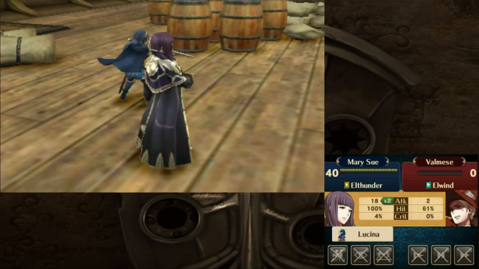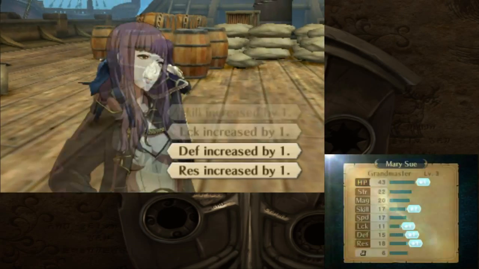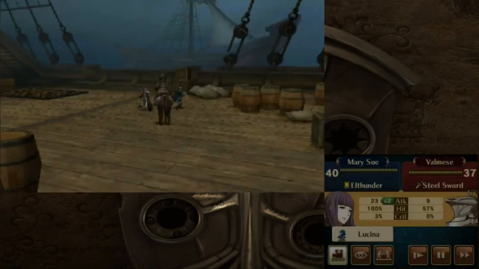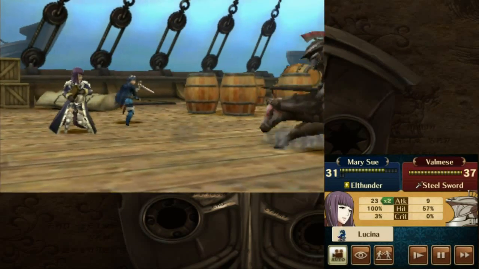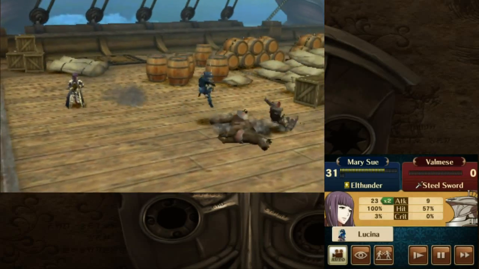Yeah, the only reason I'm letting Marisu do this here is I want her to reach level 5 before the next chapter. And yeah, there is a good reason for that. Seize the chance. I don't think Marisu will be able to double this guy without Lucina's pair-up bonus. Nicely done.